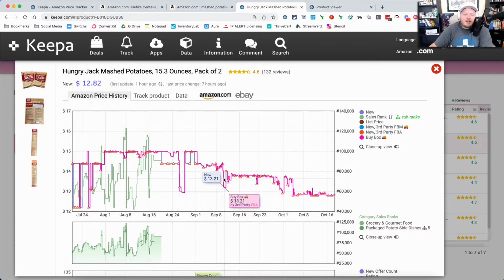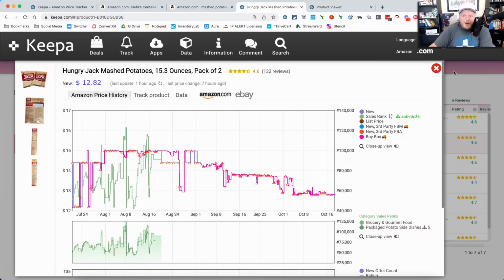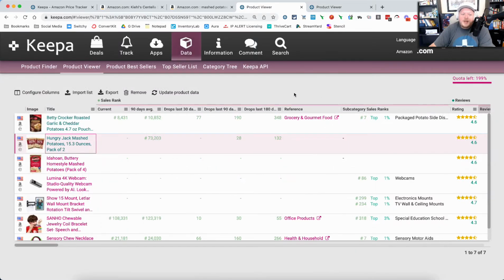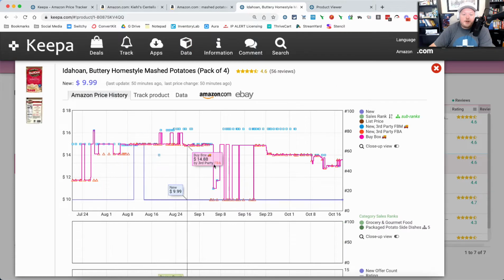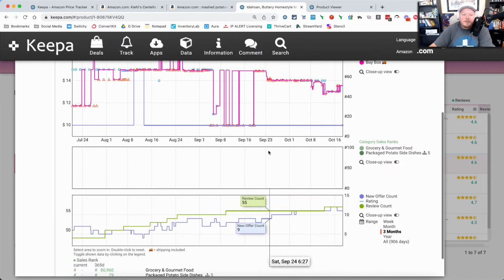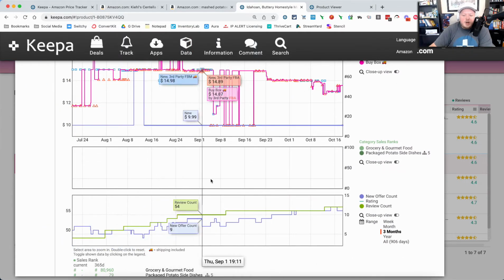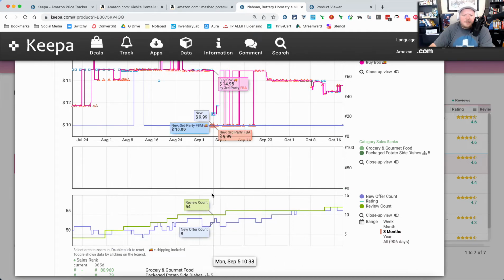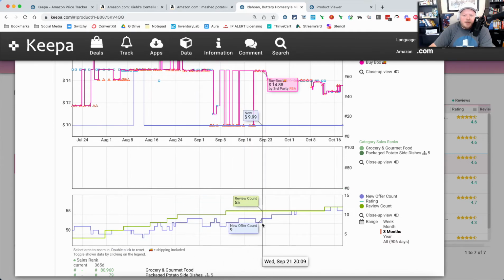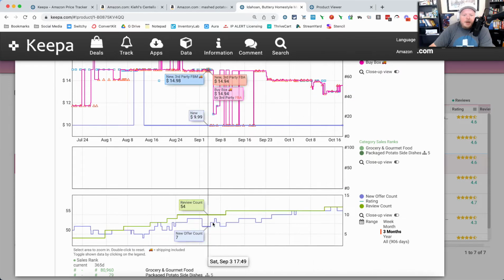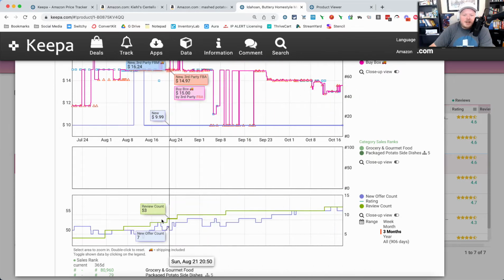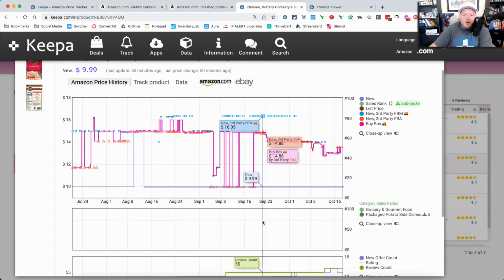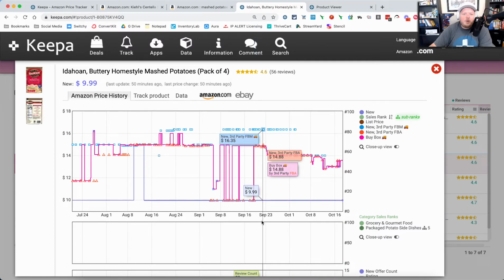Now, I'm not saying this is profitable or anything like that, but this allows you to find some things you may not have thought of in the past. Here's another example. There's no sales rank on this particular item. However, the reviews are slowly going up. The number of sellers is moving a little bit, and lately it's going up. But I would imagine that this is selling through, not incredibly quickly, but it is selling through, and may not be profitable at $9.99 unless you can get these really, really cheap.